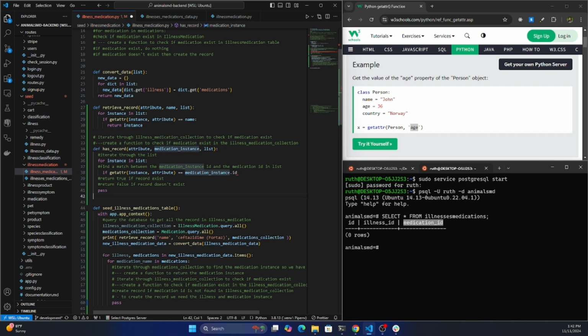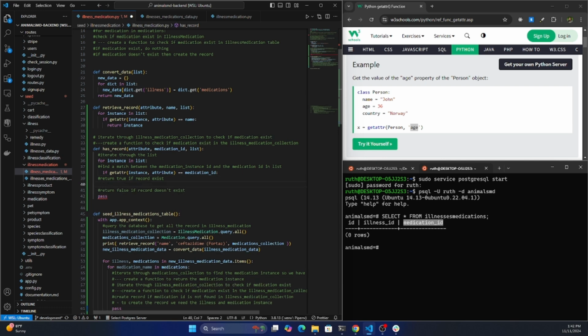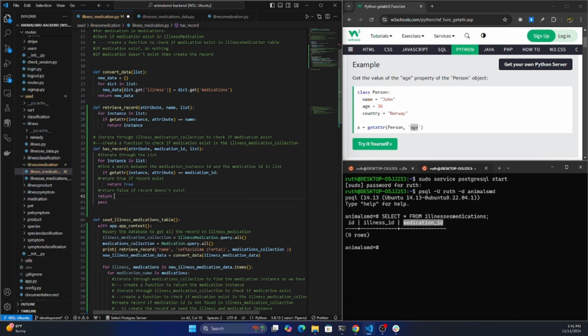I could just do that instead of passing the whole medication instance. I just need the ID. So I'll just pass in the medication ID. Now, if there's a match, return true. Else, if there's no match, then just return none. Or I guess we can return false. None and false evaluate to the same thing.